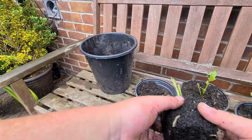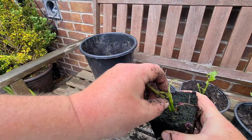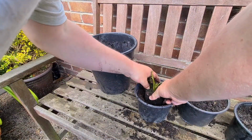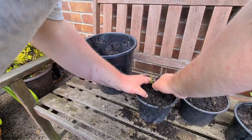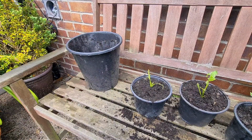Right, well, that one is not as good as the others, but it still has some root formation and it has some new shoots coming, so hopefully, a bit of green flight there. Hopefully it will bounce back once I get it out of the way of the slugs and snails. So yeah, once that's done like so, I'm going to tidy up.